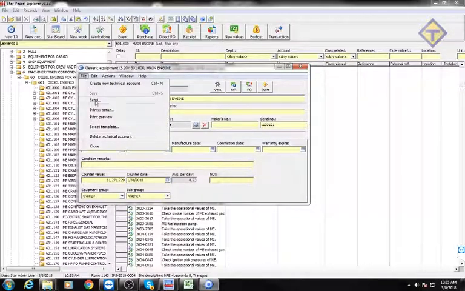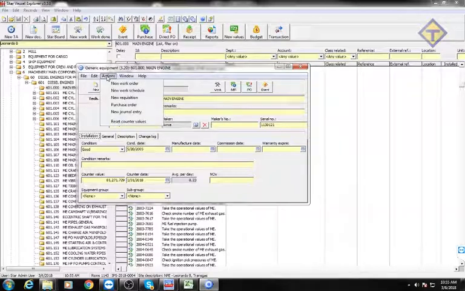Okay, I can make a print preview of this equipment. I can start a work order or a new requisition connected to this equipment from that window.